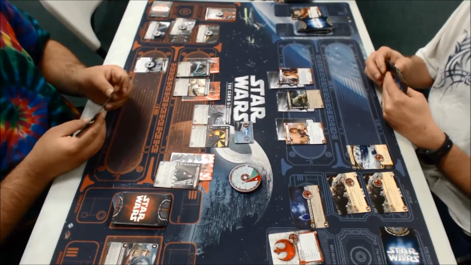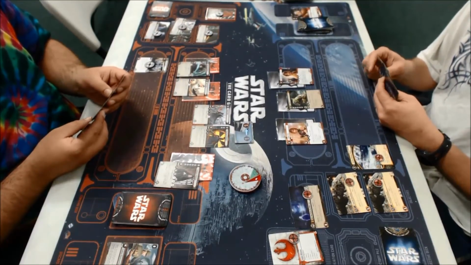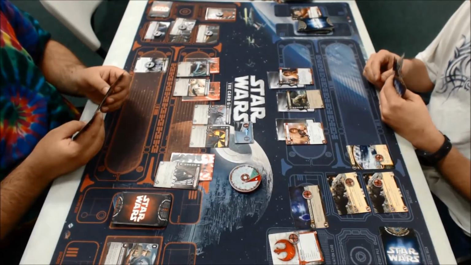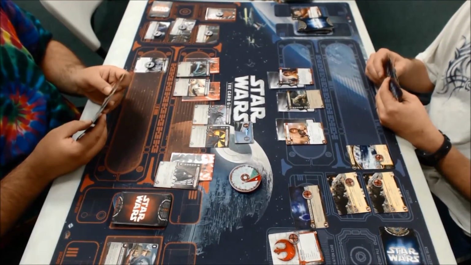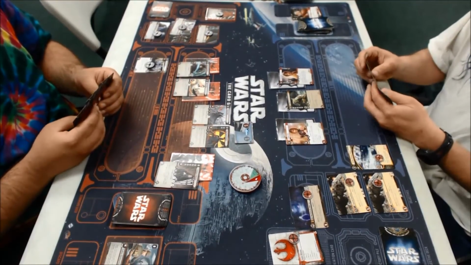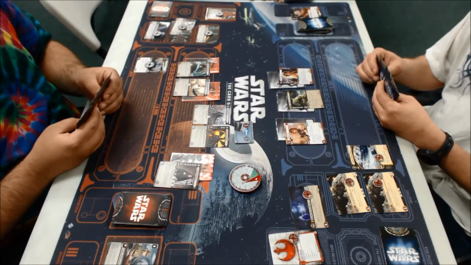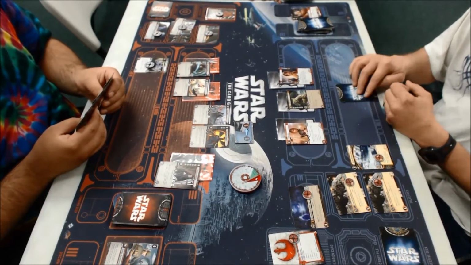Yeah, in retrospect, I don't think this is what I ended up doing. I could have defended with Luke and Yoda and used Sabine to give Luke a tactics. Doesn't Luke already have a white tactics? No, he's got white blast. Okay. He's like the regular Luke with the icons, 2 black guns, 1 black blast, 1 white blast. But okay. So I could do that, and then I could at least lock down Palpatine potentially.